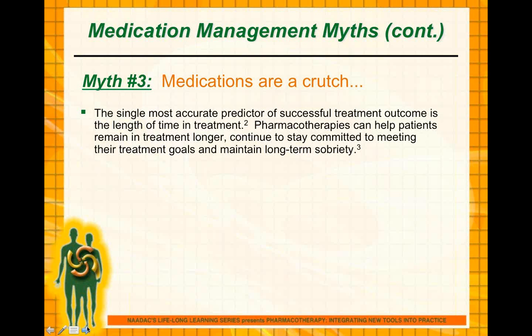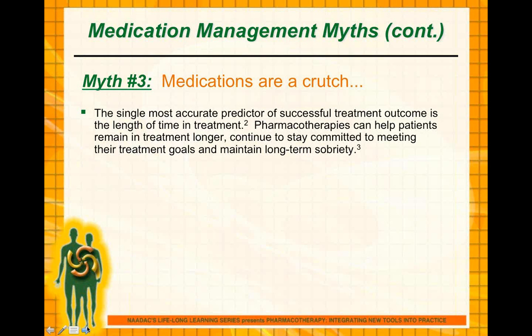That's not saying that it's the practitioner that you're working with, or perhaps maybe the medications that are coming involved, or maybe it's even the type of therapy that client is using, or a 30 or a 60 or a 90-day inpatient or outpatient treatment program. It's literally just saying the length of time in treatment. The longer that you can engage a client in treatment, the more successful outcome that they're likely going to have.